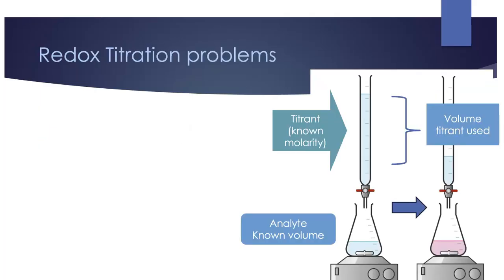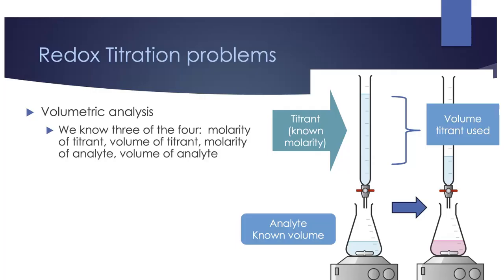Here's the typical setup. You have a burette with a solution. We call the solution in the burette the titrant. And we have an analyte, which is the substance in the flask below the burette. And then we can open and close the stopcock on the burette. If we measure the initial and final volume of the liquid in the burette, we can calculate what volume of titrant was used to get the analyte to change color, which we call the endpoint. This is volumetric analysis, right? It's all about measuring volumes to figure something out.